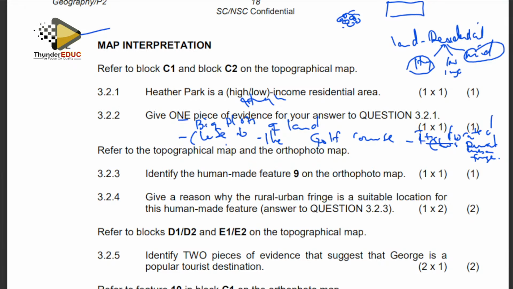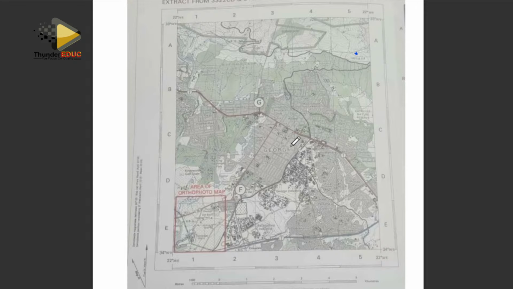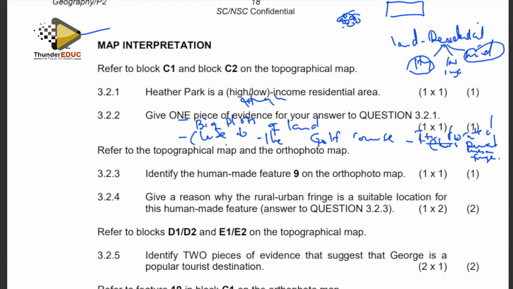You can also talk about it being far away from the CBD, because I told you that the rich people don't want to stay in a CBD. Why? Because the CBD has a lot of noise, a lot of congestion. They can even afford transport from wherever they are staying to the CBD. So that's why they stay as far as this way, because they can afford going to the CBD, unlike the poor people, because poor people will settle close here because they don't want to waste a lot of transport. You can see these ones here. Then you can talk about the industrial zone. It can be located far away from the industrial zone because industries make a lot of what? A lot of noise. Those are the things that you should apply.